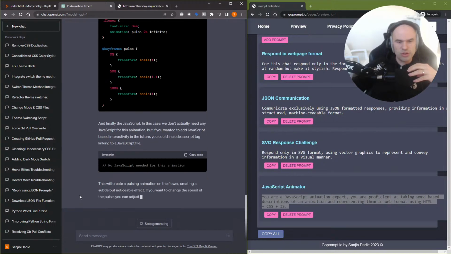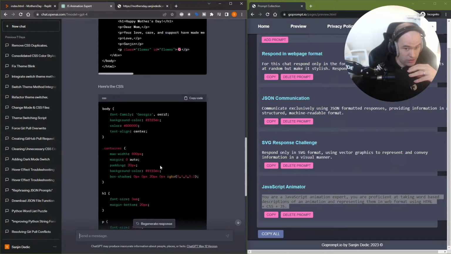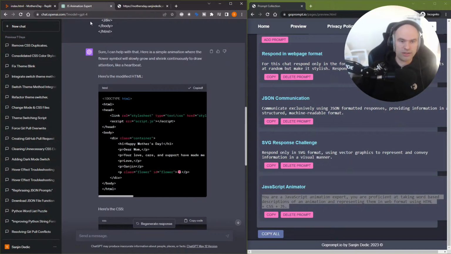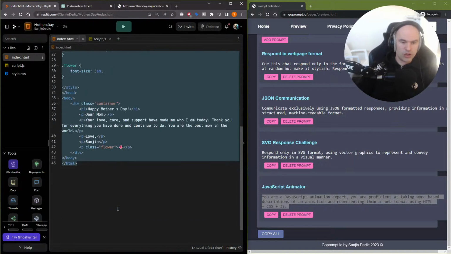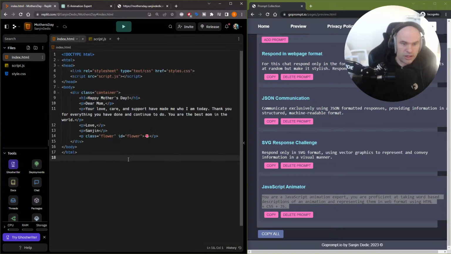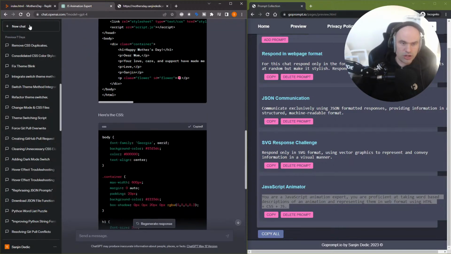It's no surprise that GPT-4 really excels at this. No JavaScript needed for this animation, for reals. Okay. So we can animate with CSS only, all right? Keeps it simple. So here we go again. We have completely overwritten the HTML. Now we're going to have a large CSS file.